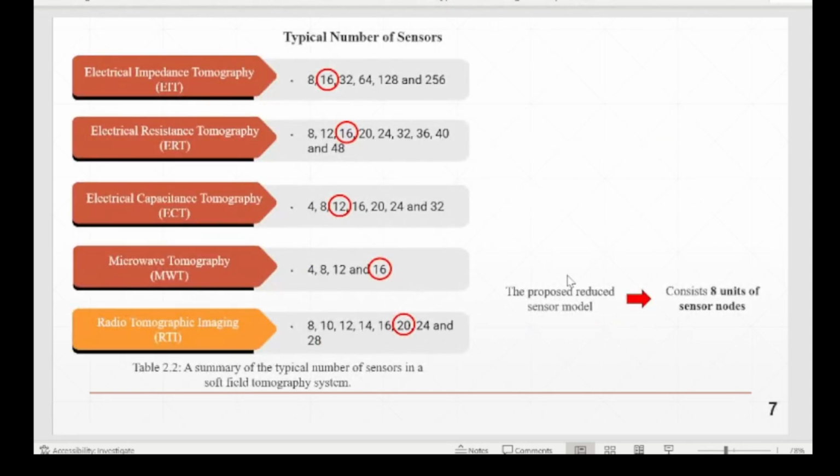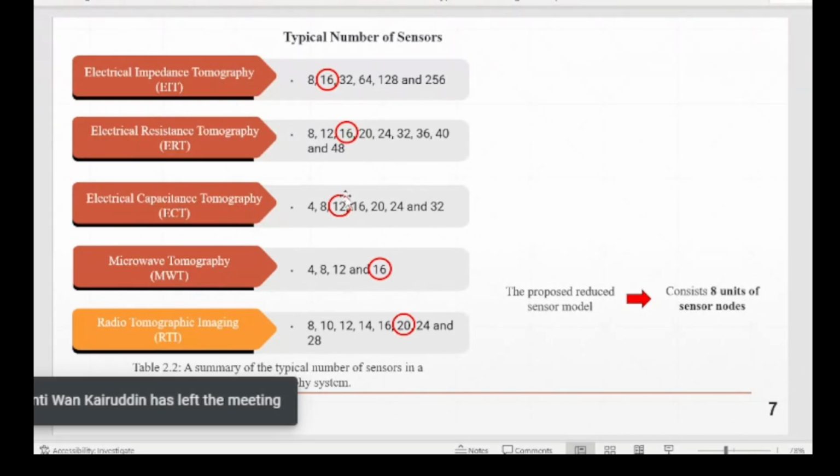So you can see that in comparison with several other tomography, we have 16 nodes or 16 sensors for ERT, and for ECT it can go up to 7 sensors, but you also have some with 12 sensors, and microwave tomography also has 16.